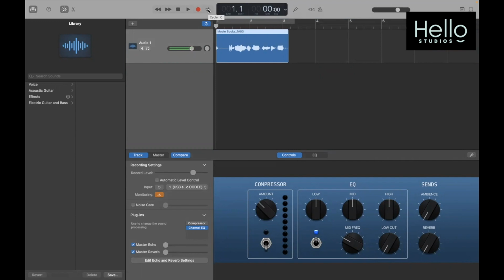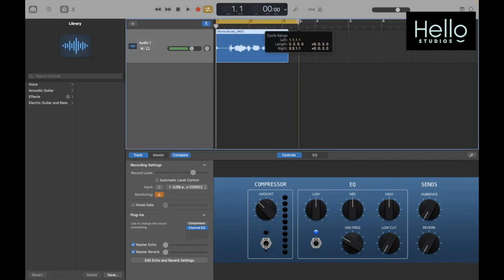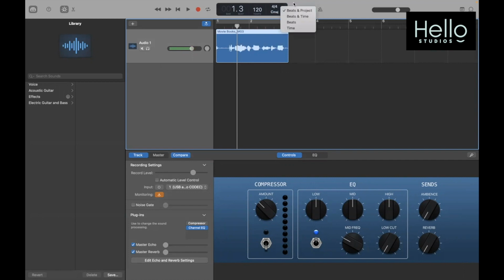So up here we have different options as well. This right here is the cycle option. So if you're editing some audio, you press this button here. You can drag this yellow bar, and whatever is within this yellow bar is going to repeat that audio over and over. So if you're listening for something specific, that's very good to use. Up here we have our time bar, which can show you different things, such as the beats of the project, the time you're working with. Just depends on what you're using it for.